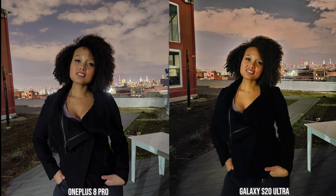With the OnePlus 8 Pro and the Galaxy S20 Ultra, both come up pretty well. There's a lot of good clarity with the image and the subject is clear. The Galaxy darkens the skin tone a little bit while the OnePlus brightens it up. The jackets are both black and it's much darker with the Galaxy. The hair texture on the Galaxy looks much better than the OnePlus 8 Pro. Really solid low-light images overall — you can see the clouds and buildings quite clearly. The Galaxy does much better with the background.